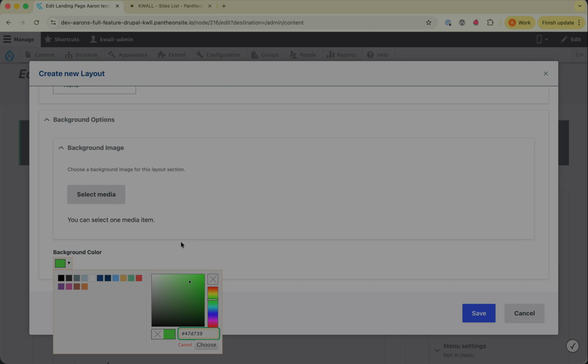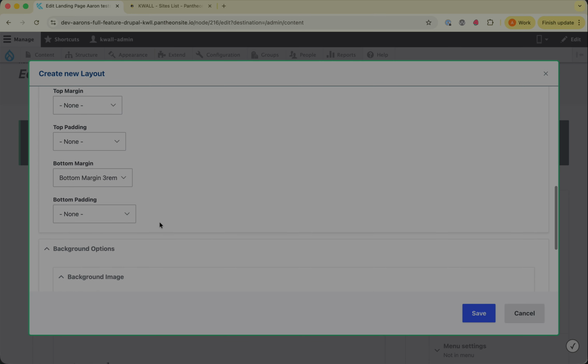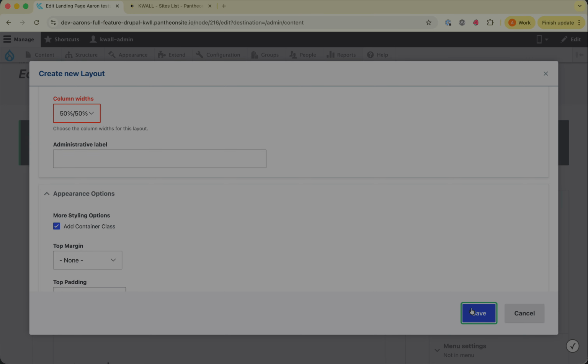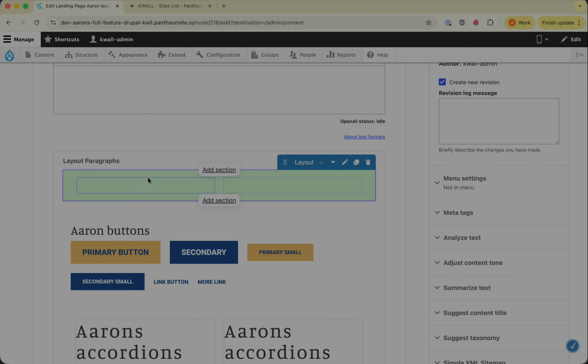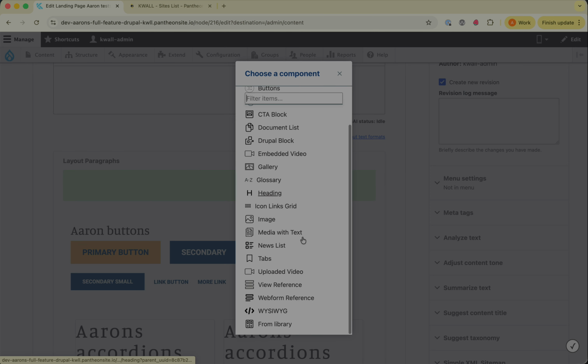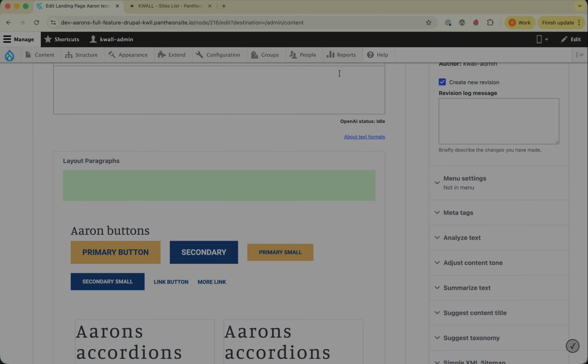So just to make it very obvious, we'll select this green item. We won't choose a background image. We'll make sure it's in a container, and we're going to click Save. So from here, we can see that we have our section with our background, and we have the ability to have 2 columns, both in the 50-50 layout. And from here, you can click the plus icon and choose through the list of supported Accorbis components. And that's as simple as it gets.